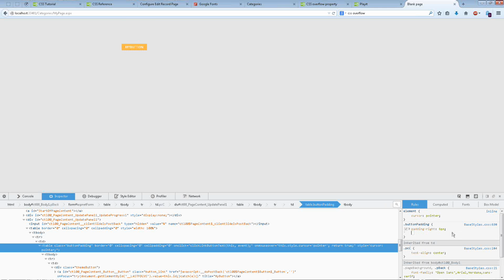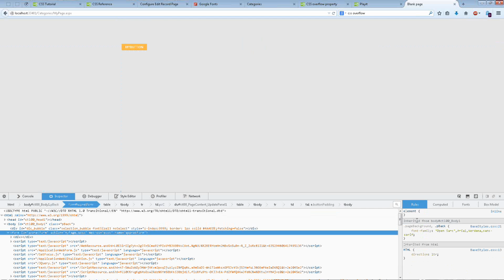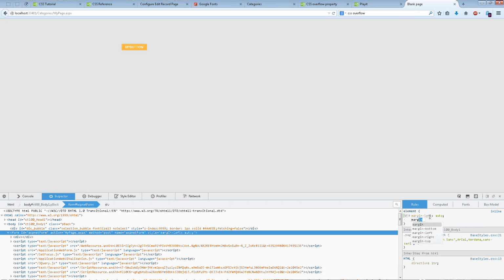I see how wide this is. I think you can do something like margin left auto and margin right auto. Let's see. Doesn't work. Okay, let me try something else.